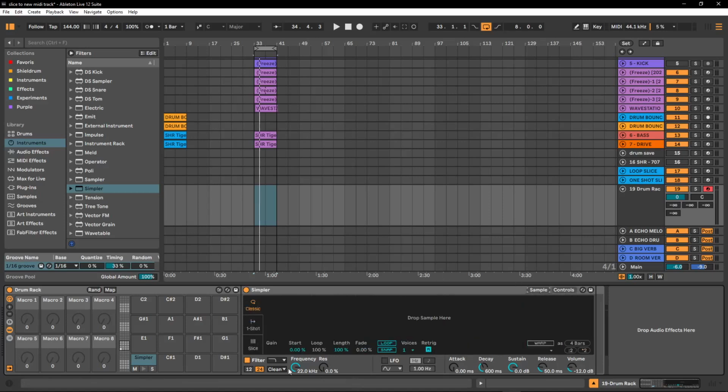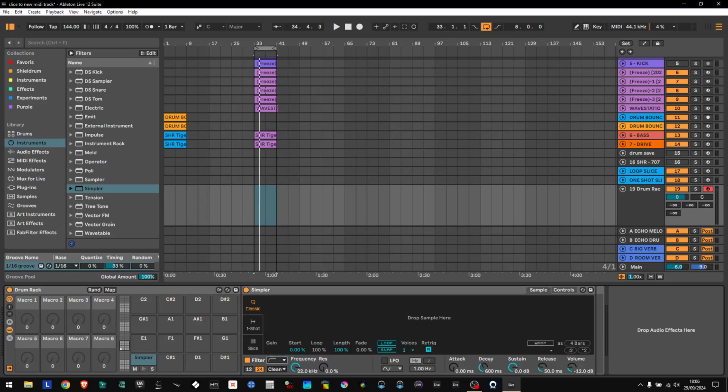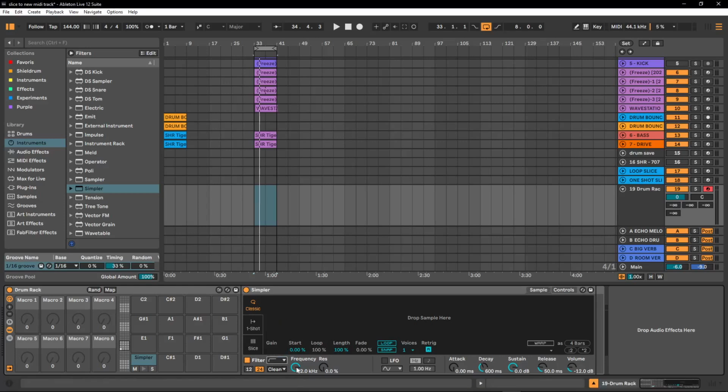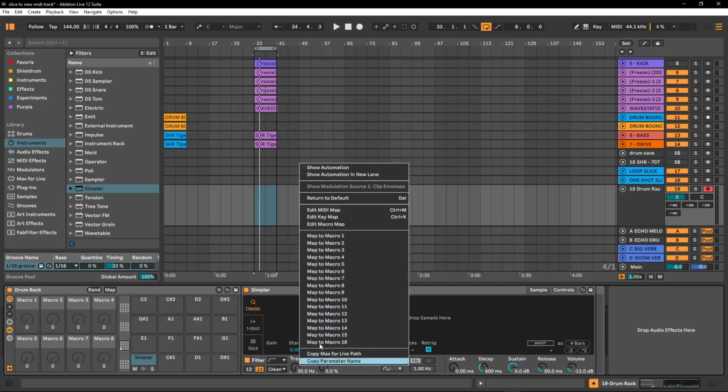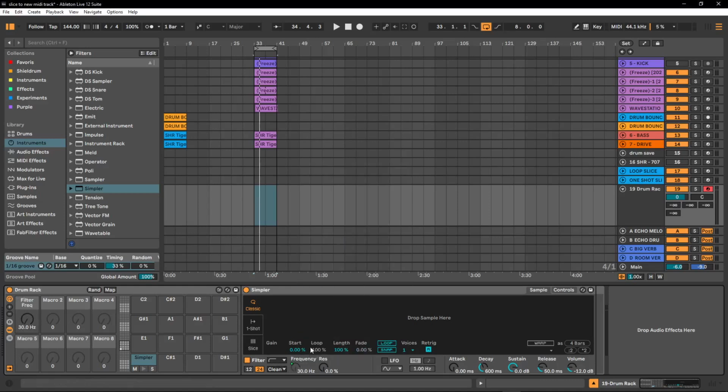From there, I can also assign several parameters to some of the macros. So for example, I like to have some high pass on each of my samples. So I will assign this filter as a high pass and assign this to macro 1, for example.